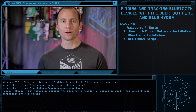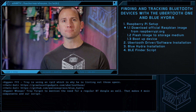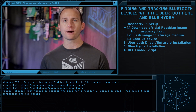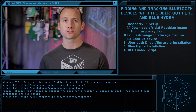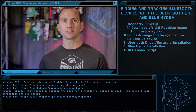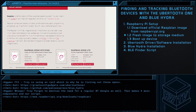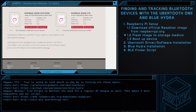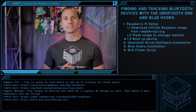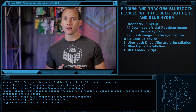You'll first need to acquire a Raspberry Pi — we used the Pi 2 Model B. To get the Pi set up, download the official Pi image from raspberrypi.org and burn it onto a microSD card using your image loading program of choice. This demo is running the Raspbian Jesse OS with Pixel. We downloaded the 4GB Pixel ISO image and burned it onto an 8GB microSD card using Odin on Windows. Once you have your Pi OS installed and booted up, we will next need to install the Ubertooth code and then Blue Hydra.